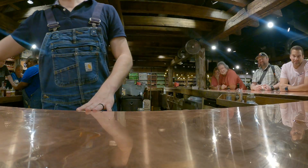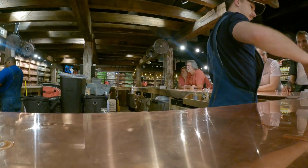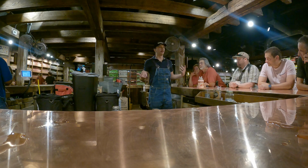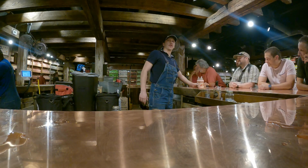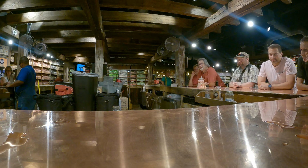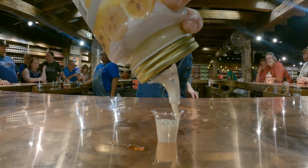40 proof. Blackout berry. The cream liqueurs last up. Ain't no soy in these bad boys. Because we ain't no damn soy boys in here. We're cowboys. Alright, we got nanner pudding. 35 proof, okay? This tastes like grandma's house, but as you feeling like a honky-tonk badass. It's thick and rich, just like I like my women. Here we go.